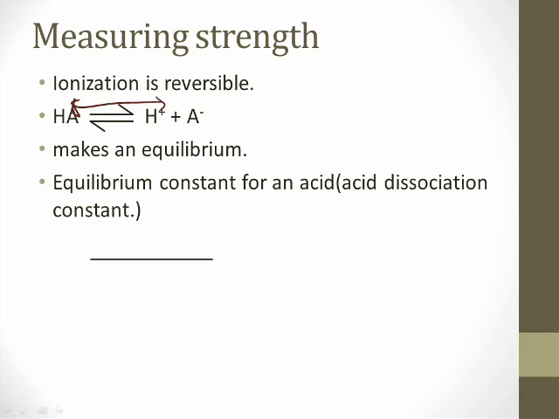Now let's look at the equilibrium constant. So we already saw the equilibrium constant, Keq. We saw it for water, a special case. Now let's look at it for acid, Ka. Acid dissociation constant: how well an acid breaks up. Ka, the acid dissociation constant, equals the concentration of H+ times the concentration of the dissociated negative ion, which would be the conjugate base of the acid, over the original acid.